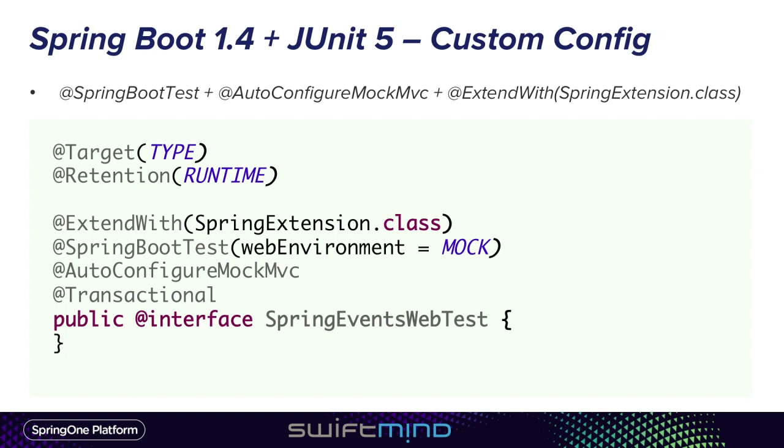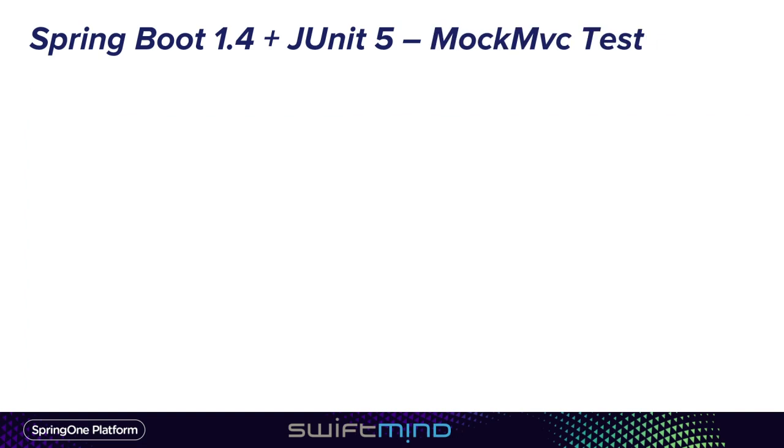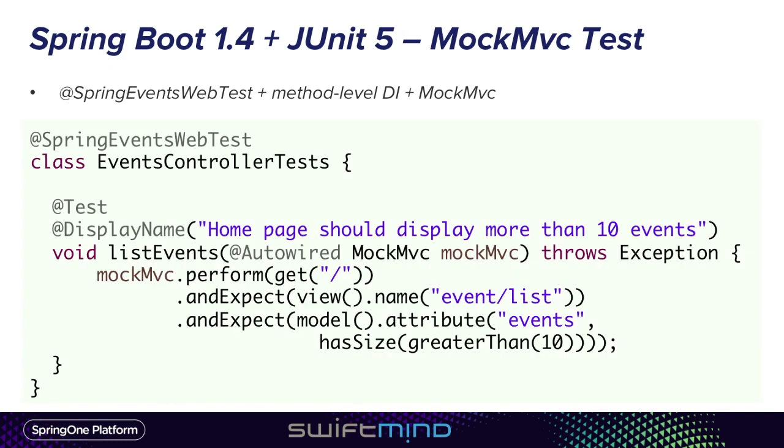Spring Boot test. We saw this in the keynote with a mocked web environment. AutoConfigureMockMvc, a cool feature from Spring Boot test. It's going to create the MockMvc test instance for me, and I can use that. And I'm saying I want my test to be transactional. So this is my custom annotation, and I can use that across my code base. So here we have an example. I'm putting that together. Here's my JUnit 5 test class annotated with that annotation, getting all of this JUnit 5 Spring Boot magic together.